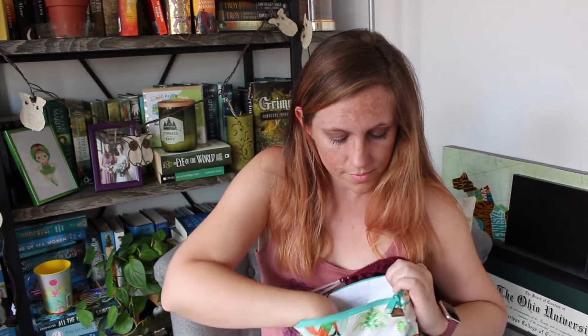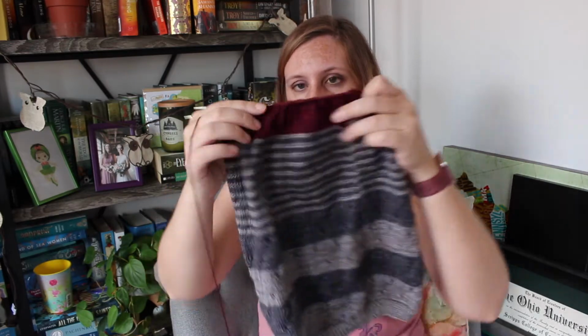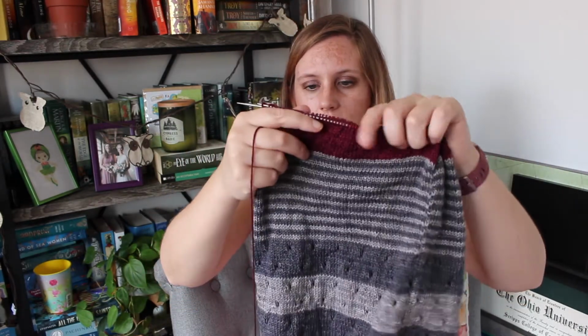Granted, the second section, I think I counted, I need to do 18 more rounds. I'm not feeling confident that this is gonna get me 18 rounds. The other color, yeah, I'm fine with that. So what I'm thinking I might do is, if I do end up running out, then I will use the contrasting, the Cheeky colorway, as the other color in the last section. But we'll see. I will try to make it work because I don't want to do that, but if I have to, I have to.